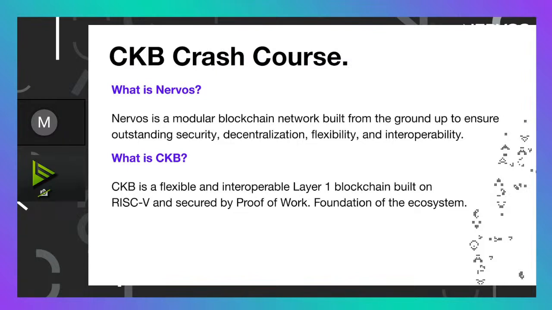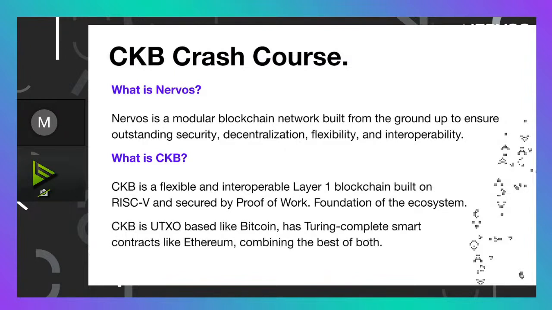So there's two things I want to point out here. CKB, which is what we're developing on, is the layer 1 blockchain. But there are actually multiple layers. We have a second layer called Godwoken, which is EVM based, just like Ethereum. That's a layer 2 network, so it's inheriting some of its security and decentralization from layer 1. But we're focusing on CKB, just layer 1, for this hackathon.